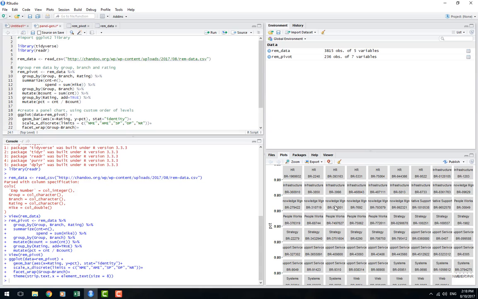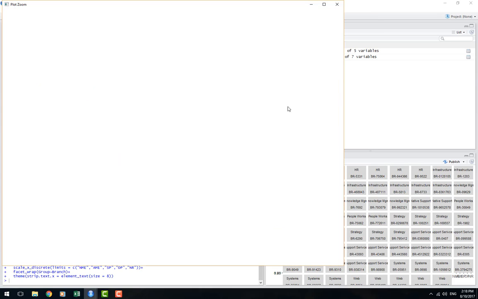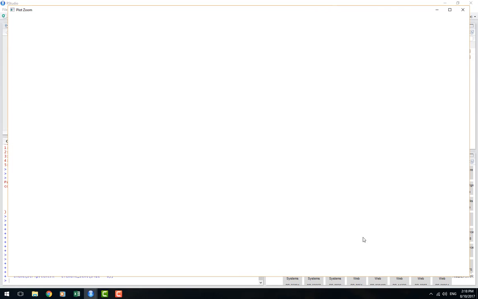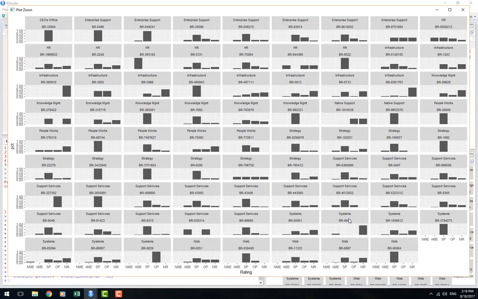The plot is here. I mean, it is too busy, but if you zoom, you should be able to see the whole thing nice and clear. So there is your panel chart that shows the entire information in one go.